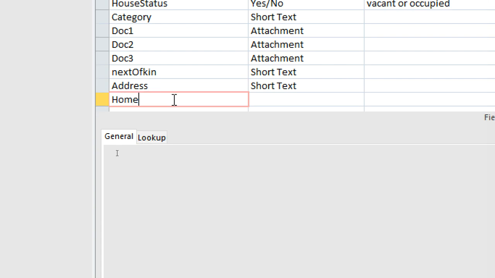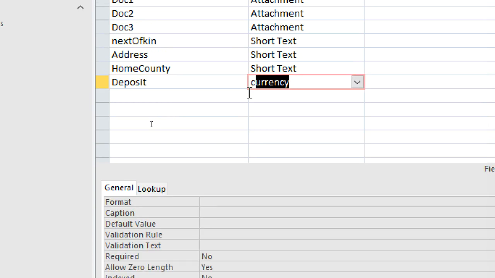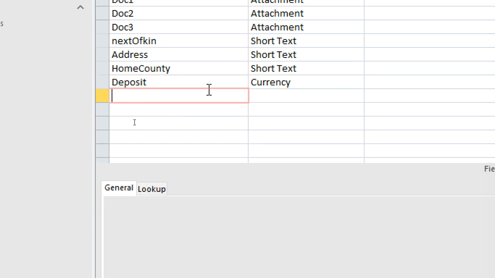Then after home county, you can have the amount deposit or down payment, this is currency. Then lastly you can have house location.